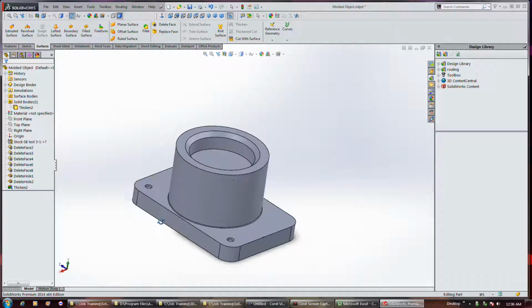So sometimes you need to resort to surface tools. Of course the obvious ones are like creating the mouse and dividing that up with surfaces, but that's not what I'm really talking about. There are other parts that you need to create partially with surfaces, and you can mix the two and use these techniques to create a solid part. So, anyway, it's kind of interesting.